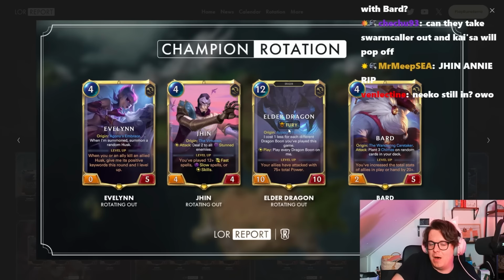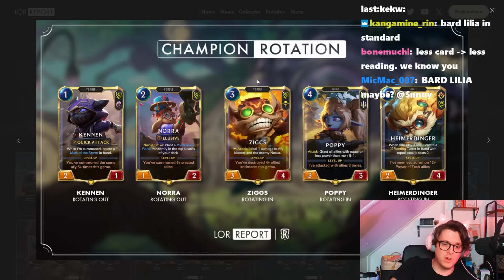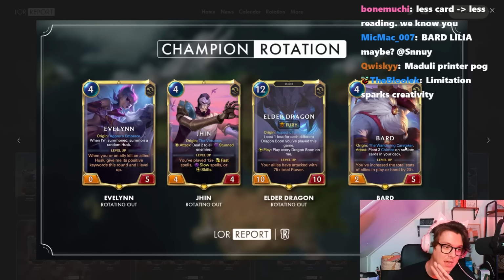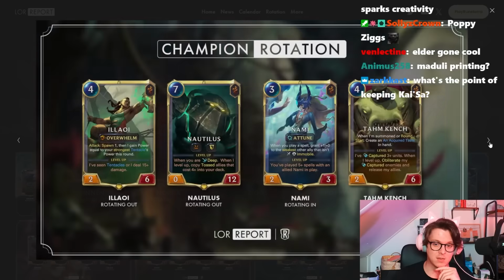Honestly, if I can sum up this rotation right now, I think that's it, right? Yeah. So the biggest things that we're watching out for here, the biggest changes: Nora gone, Elder Dragon gone. If those were the only two cards that were gone, it would already be a huge shakeup. Everything would change because of that. Ziggs coming back is huge. Poppy coming back is huge. These two, you're going to see a lot. They're going to make up a lot of the tier S.